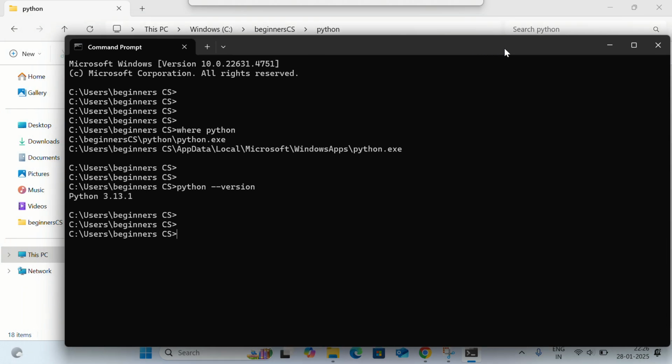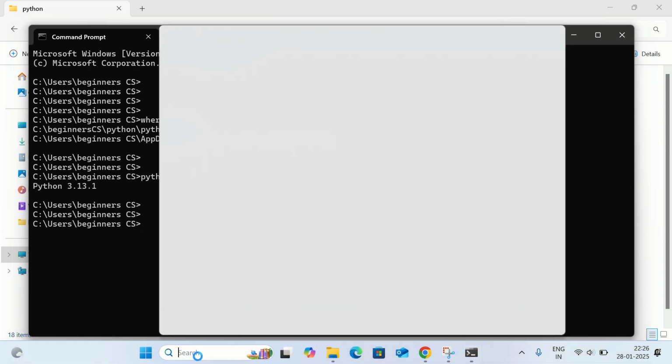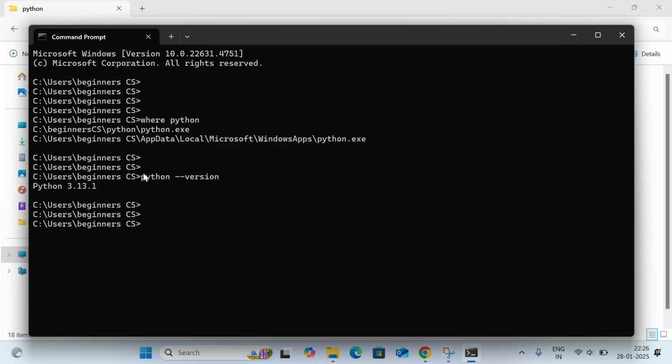So my Python is installed and it's showing its version correctly. I just typed python --version, so it fetched the Python version correctly. So Python is actually getting resolved from PATH.